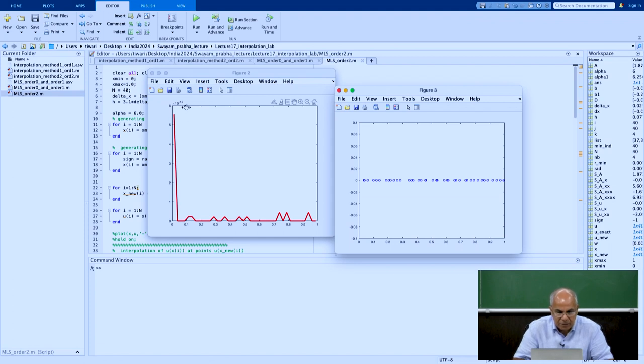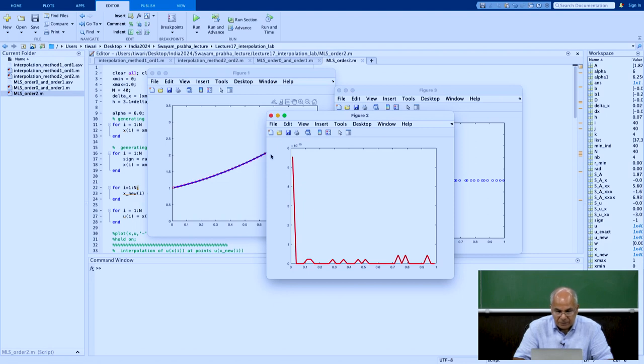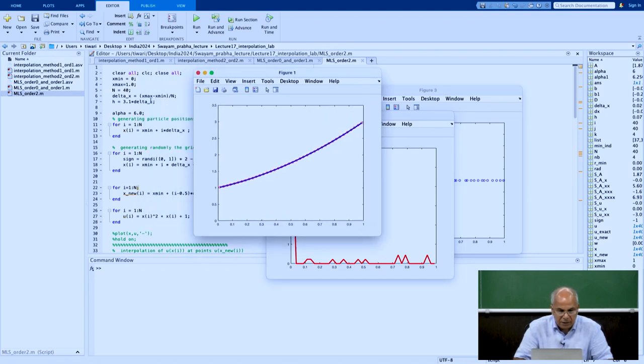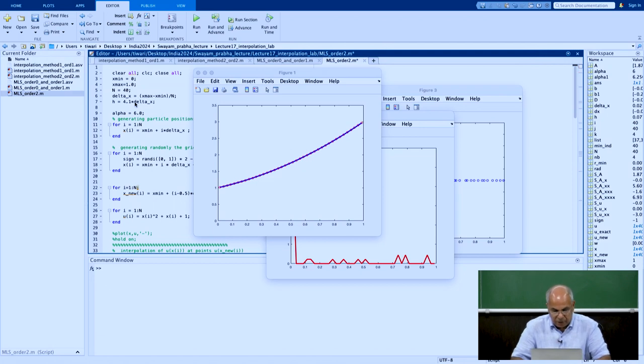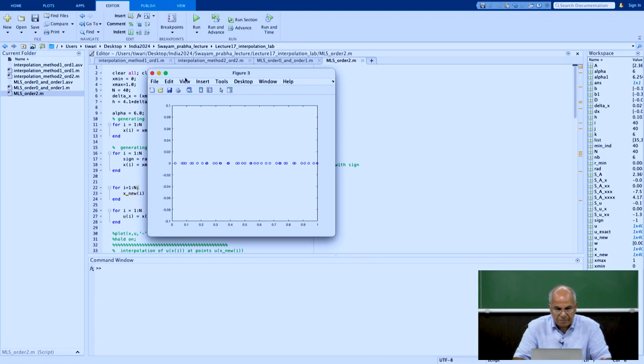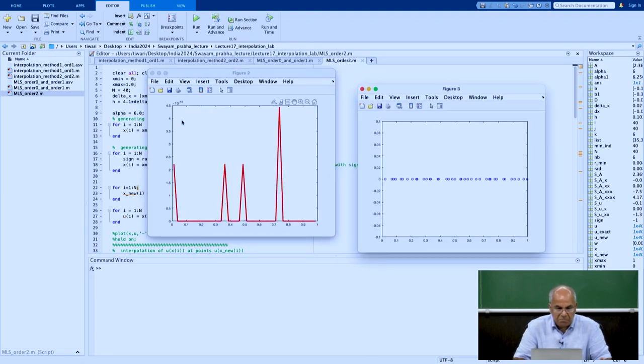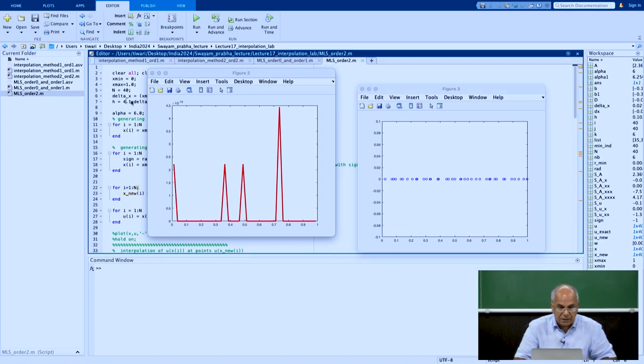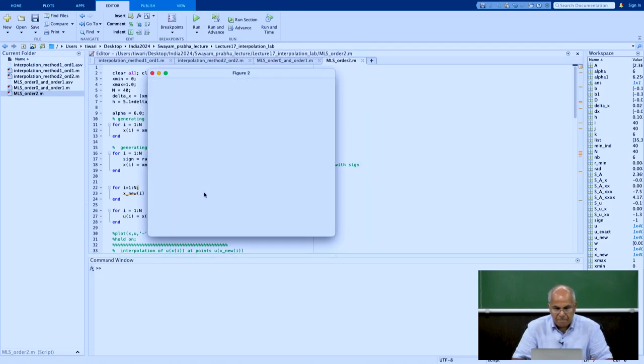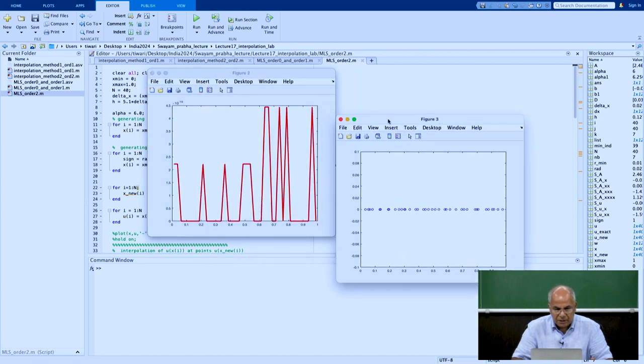It is 6 times 10 to the minus 15. Now what will happen if I choose larger? It is 6 times 10 to the power minus 16. If I choose 4, I should get maybe a little bit smaller, but due to the weight function, it doesn't matter, so I get more or less the same. I can choose even larger, 5 times delta x. The solution is still fine, and the error is 4.5 times 10 to the minus 16.